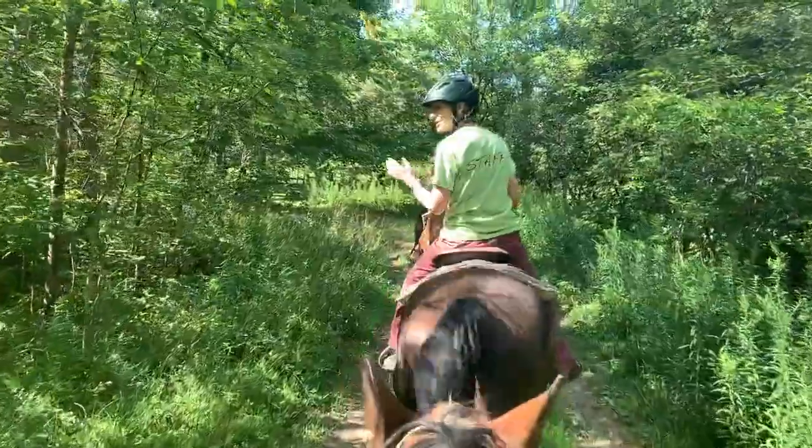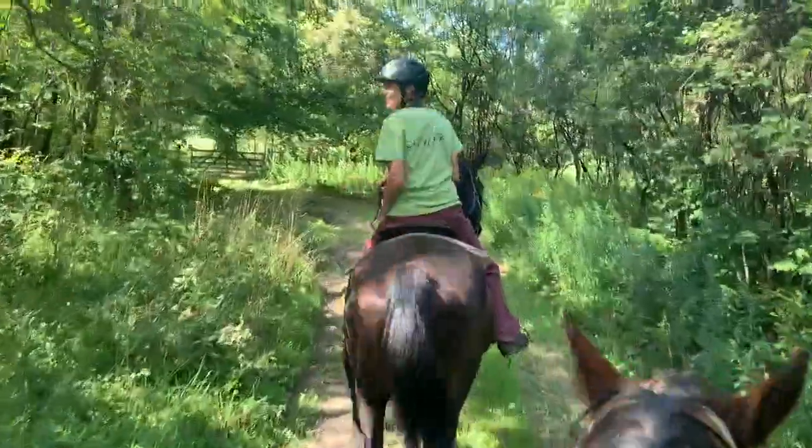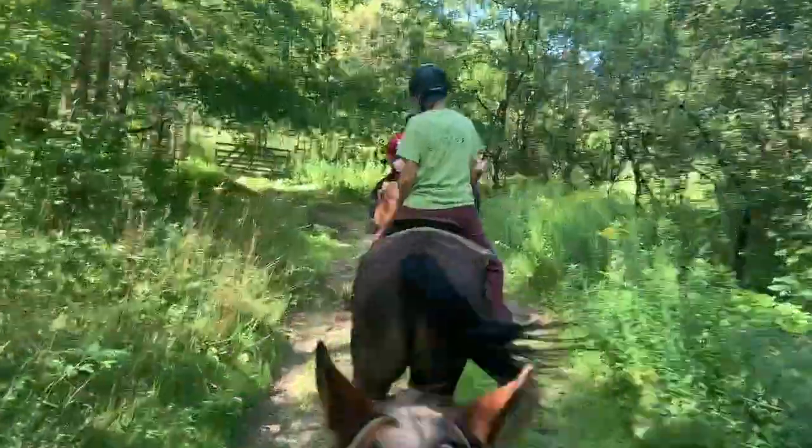Kind of neat. You might even be able to hear the squeaking of the saddle, of the leather on the saddle. It's a really lovely sound when you're out riding.